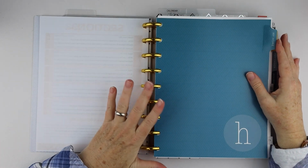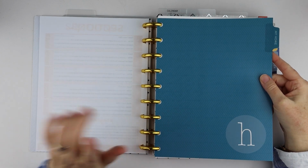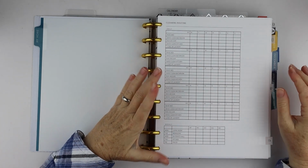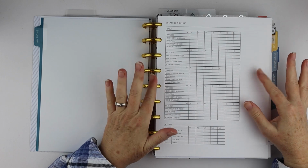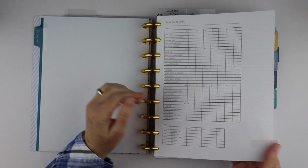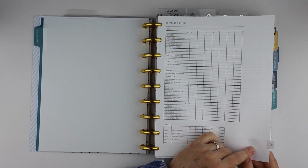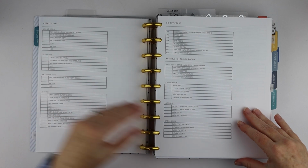All right, so the next section I'm using the My Home divider from Plum Paper, but I have other things behind the tab. So this probably looks familiar. I just reprinted my cleaning routine from the Organized Mum method at a larger size. And for some of these pages that I flip to fairly often, I put a page flag. I actually stole a lot of these from my half letter and just put them in here so that way I can quickly flip to them.